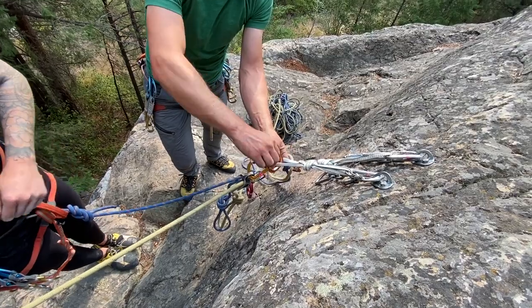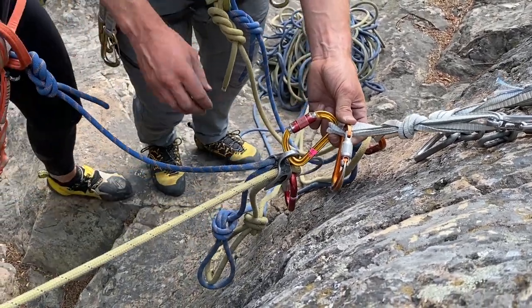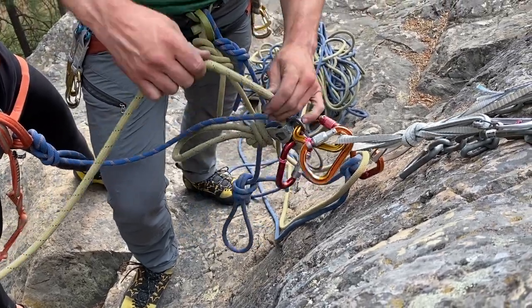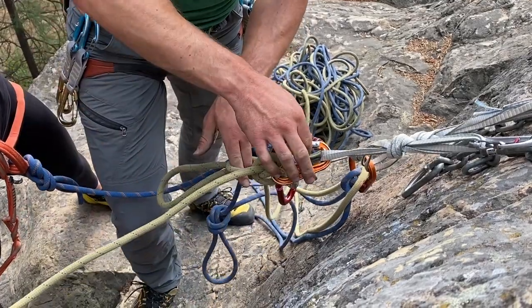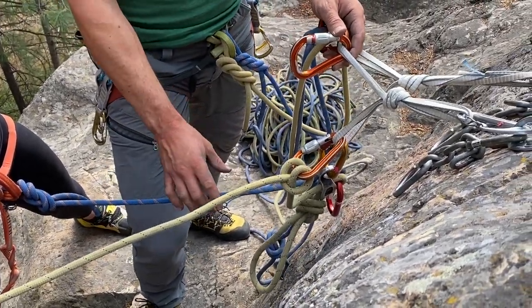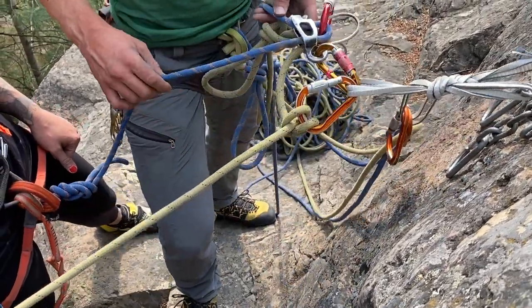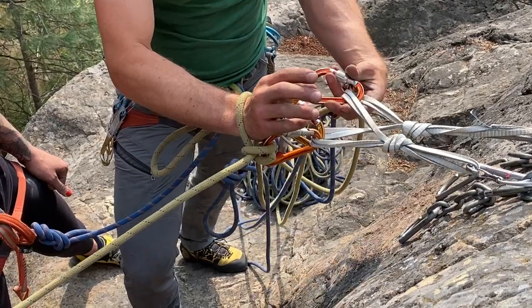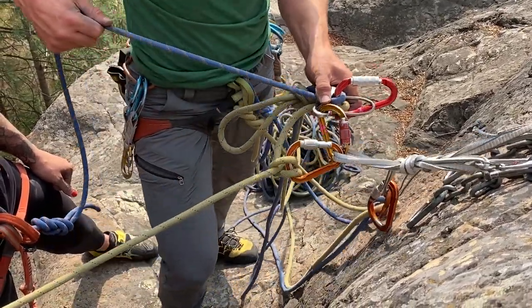Now I'm going to attach my followers. I put a locking carabiner right beside the plate and identify the outside climber's rope — Stefan, who is on the outside, has the yellow rope. I feed in some slack for a clove hitch and put his clove hitch into the locking carabiner immediately beside the plate. He's locked in place now — outside climber goes first. For the inside climber, Liz, her rope is going to go underneath the back side of the outside climber's clove hitch, specifically the slack leg of the clove hitch. So: outside climber attached first, then inside climber underneath the outside climber's slack strand in the clove hitch.